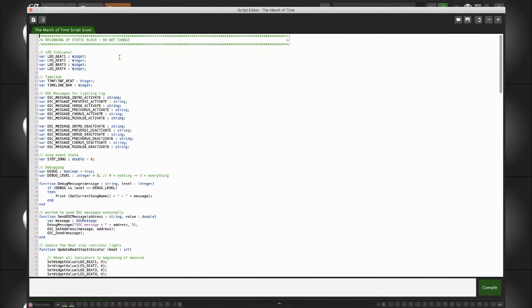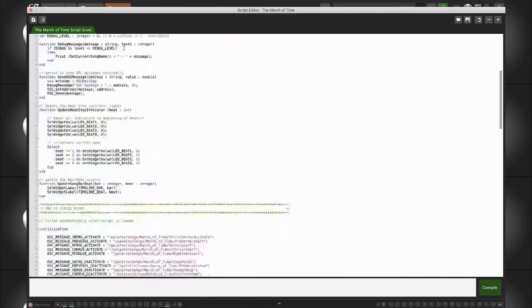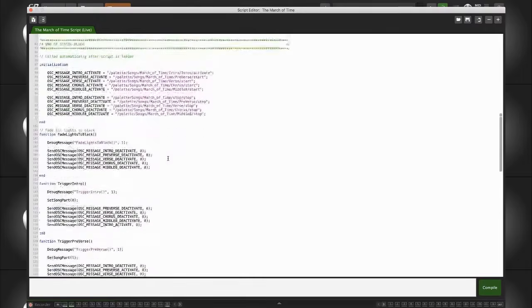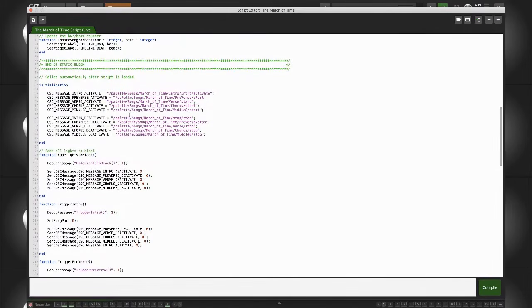I've got it broken down into a couple of different sections. So I've got the beginning of my static block. As I said, software engineer, I like comments, I like the green stuff. So I've got a beginning of a static block and the end of a static block. Now that stuff is pretty much identical for every song. It's the same setup, and it's all the plumbing, if you like, of what happens in the Rackspace itself. And then this section here is all of the specific stuff for this song.